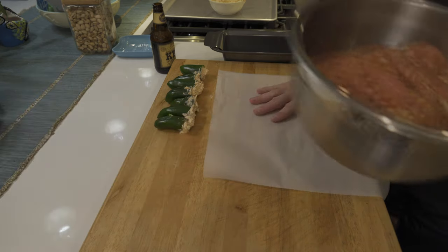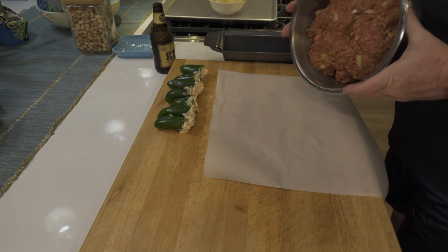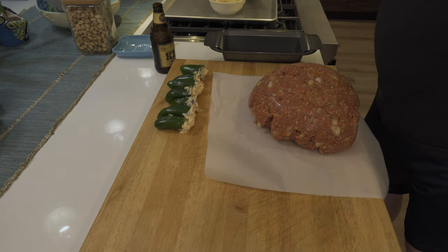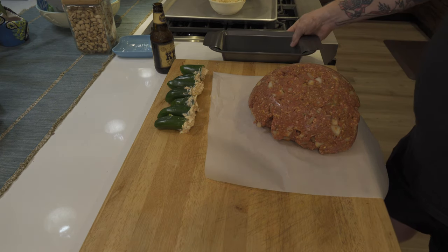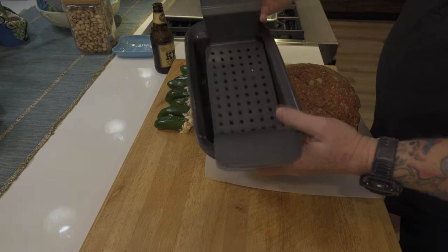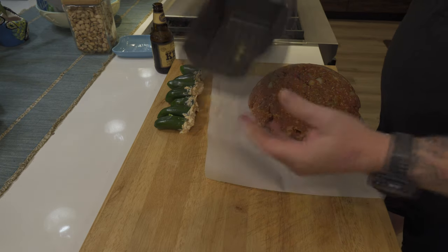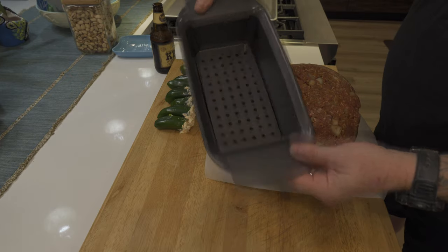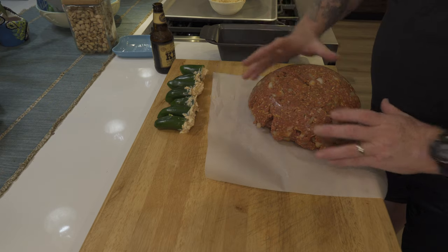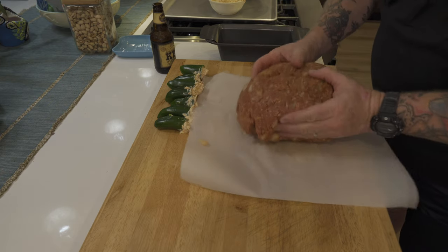And I got some parchment paper here. And what I'm gonna do is I'm gonna lay out this meat. As you can see there, it's holding its shape fairly well. The pan I'm gonna be using is a meatloaf pan, it's nonstick, and it's good for about 4 pounds. But as you can see, this is probably gonna kind of make it a little fatter.